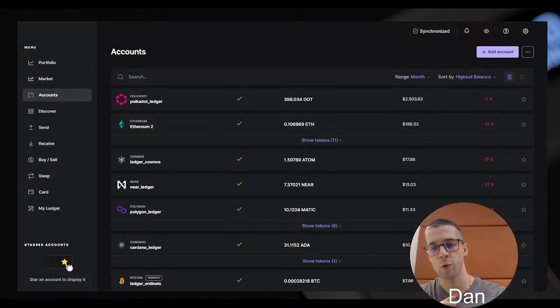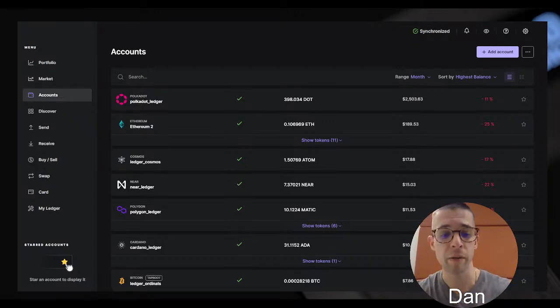So it's super important that you never share your 24-word recovery phrase. By the way, Ledger will never ask you for your 24-word recovery phrase. Anyone asking you for the phrase is trying to scam you, okay? And there are tons of fake accounts that will try to scam you, pretending to be from Ledger or pretending to be Ledger employees. So be very careful.